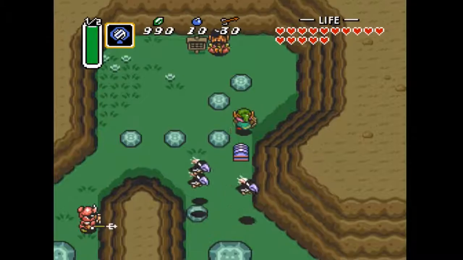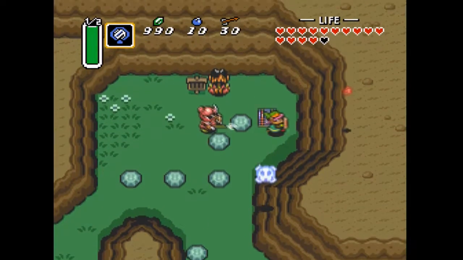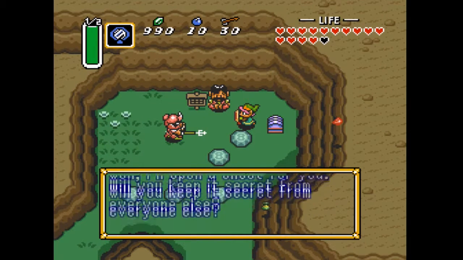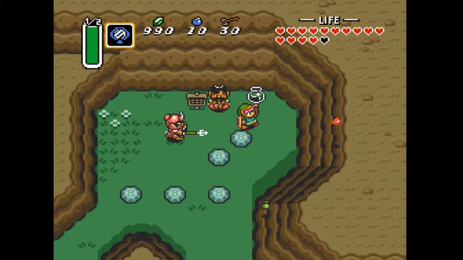Yeah. Hello, crows. Oh, it hit us. Oh, wow, you can get hit by enemies then. Yeah, I used to be a thief. Yeah, we'll open it. Promise not to tell anyone. There we go, our final magic bottle.